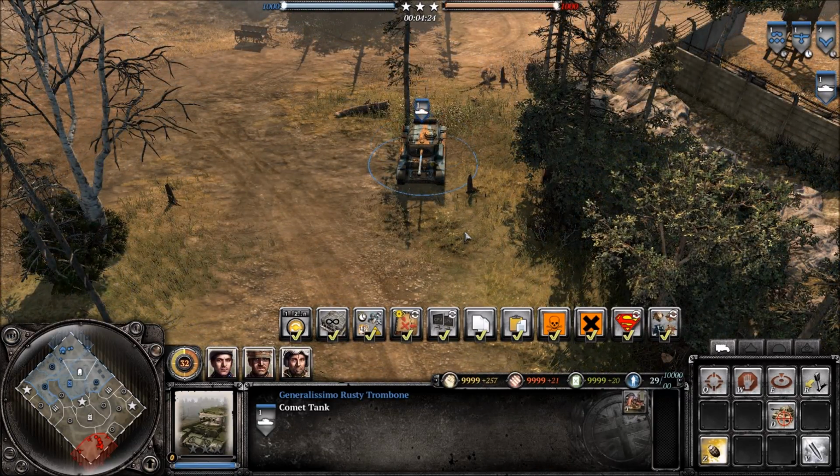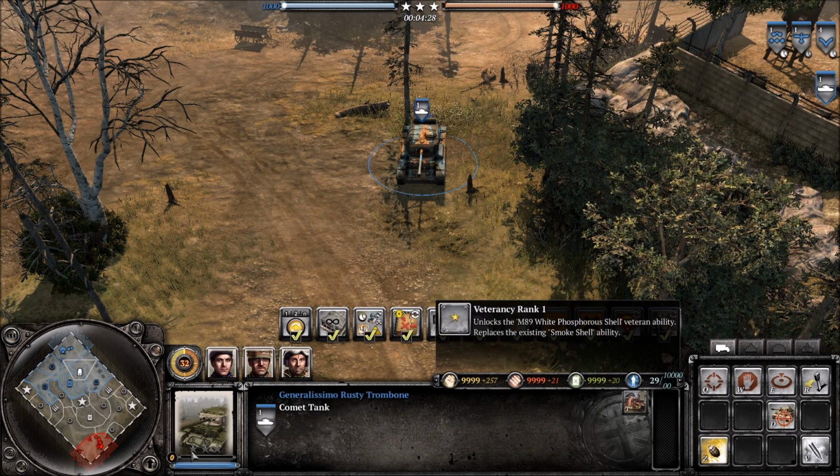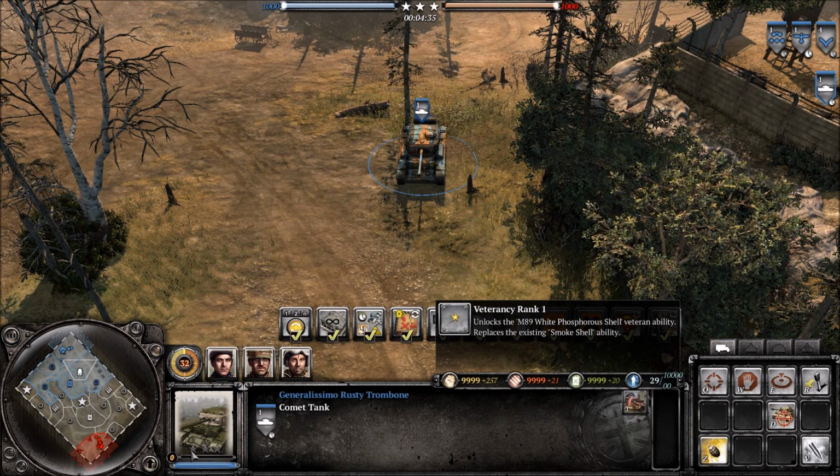Before we get into the abilities, let's take a look quickly at the veterancy. Again, I've mentioned hovering over these stars. You can get an idea of what's happening. At Vet 1, it changes the smoke rounds, which I'm going to cover in a minute, to phosphorus rounds. These phosphorus rounds will damage and kill infantry.